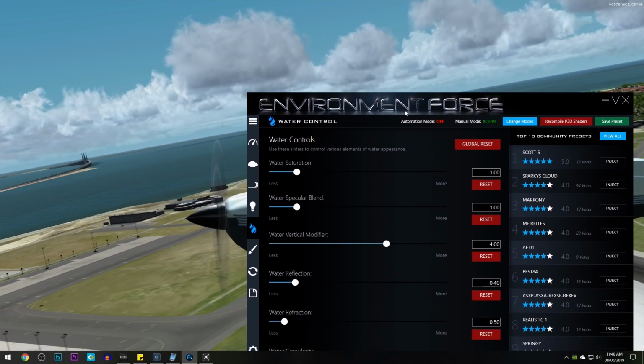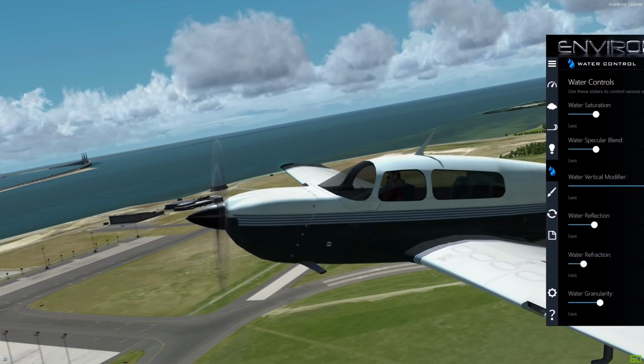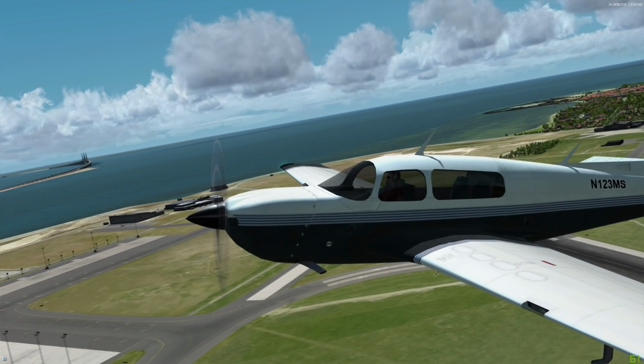I'm going to switch it over to the second monitor here, but what I'm going to be messing about with is the vertical modifier. So the vertical modifier, again, not really seeing much of a difference. I'm not sure what it does. Oh, there we go. So this might be sort of, I'm not sure really. Is it the wave size or anything like that? It seems to be affecting this area over here again.